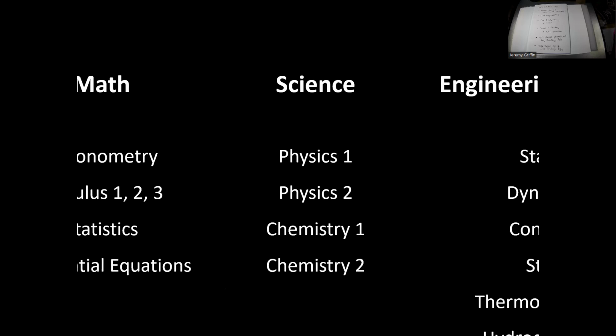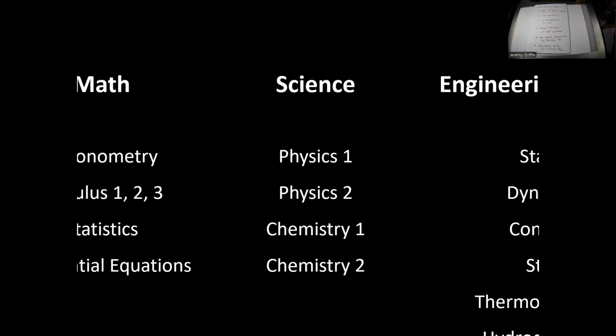Science classes: a couple of physics and a couple of chemistry classes. Physics 1 in college mostly focuses on the stuff that we did last semester. So a lot of mechanical stuff, kinematic motion, dynamics, energy, momentum, and rotational. Physics 2 tends to focus on electricity and magnetism. In this class, we're going to hit DC circuits, so we're just barely going to touch on this. Then if you take Physics 2 with Mr. Gentile, you'll go more in depth with electricity and magnetism.